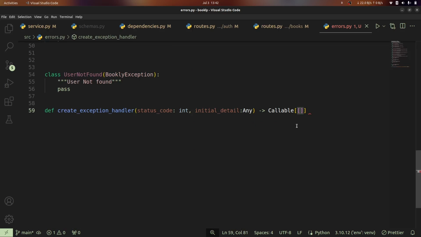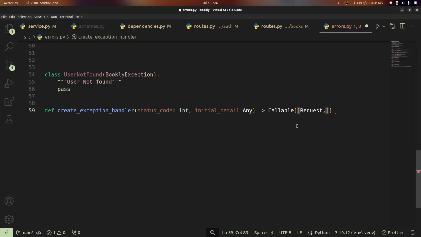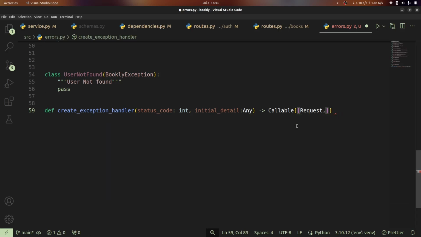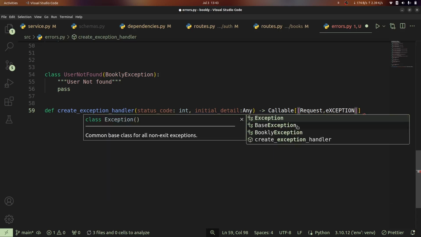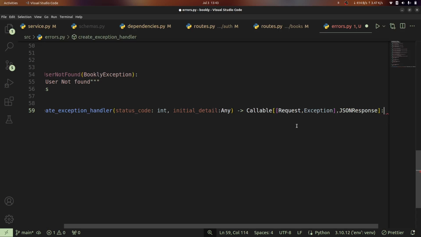So one thing we're going to have is the callable that's going to take in the request, which is our request object, and then this will also take in the exception. So FastAPI exception handlers are going to take in two parameters, the first one being the request and then the second one being the exception. But since we've created our exception, you can go ahead and basically provide our exception in here. So this can be an exception object. And then the return of this, sorry for this mistake. So here we expect to provide an exception and then return a JSON response. So we shall say that it will return a JSON response.